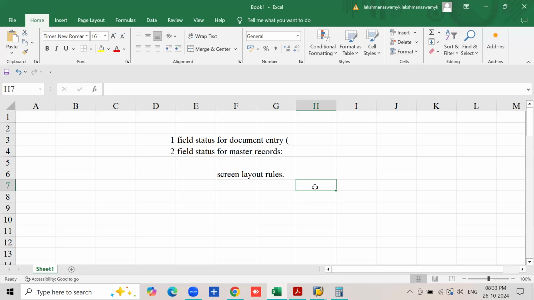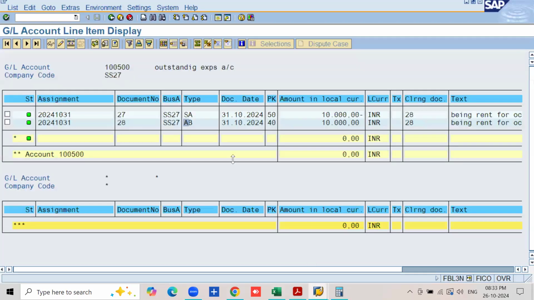Business example. In all the GL accounts created under the account group, current assets, loans and advances, the following fields are not required.